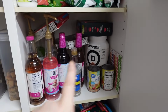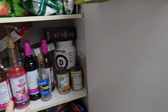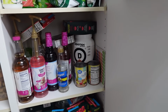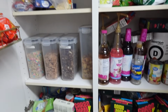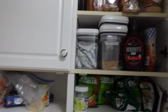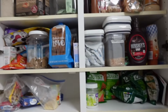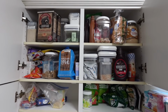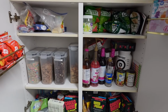So yeah, I've got these big Devotion. I got another one over there, but those are a beast. Those I might need to put in a different container, or try to put them somewhere else, or maybe this area will be my main food, and then this up here can be more storage. I don't know how I'm gonna do it, but here is up here. Let me check. Hold on. Okay, that's better. There's up there, and then here is the bottom.